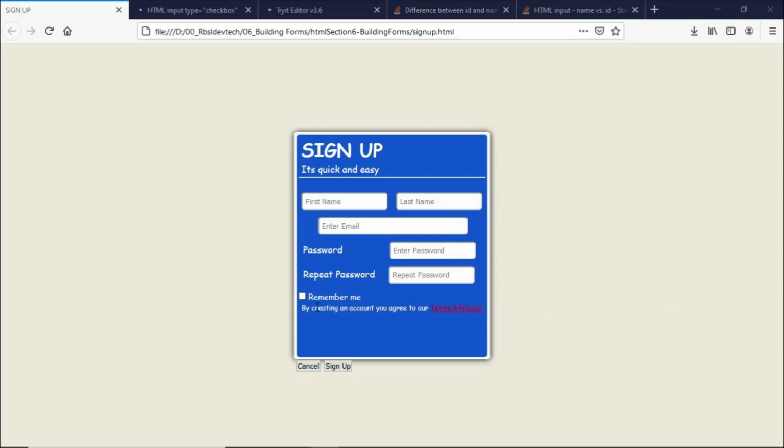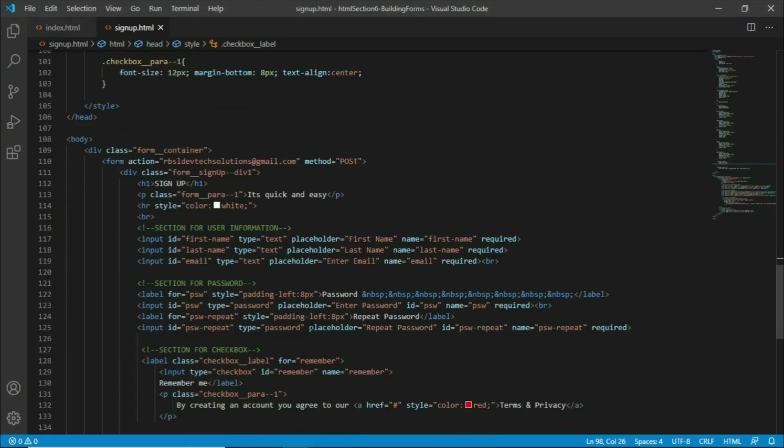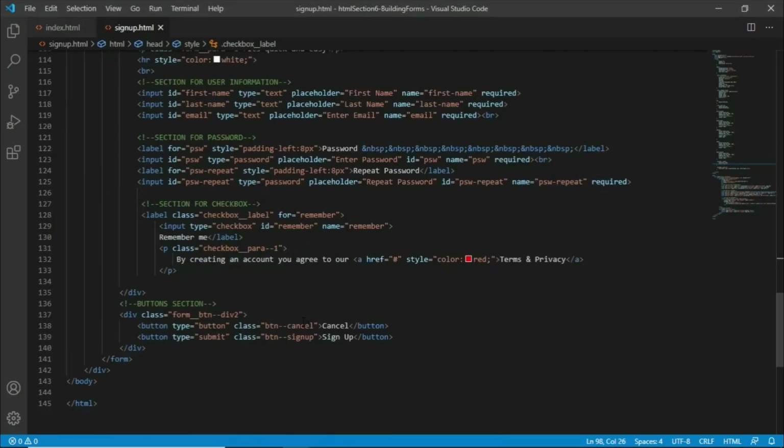Now let's try to add some margin bottom here, so at least the remember me text will be a bit separated from the terms and privacy. So let's go back down here. We do have the input type checkbox.